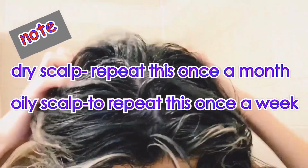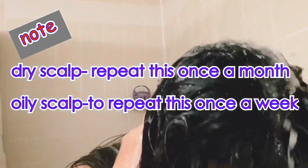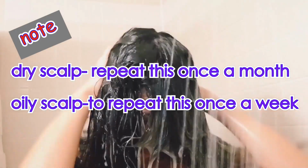After that, you must rinse well with lukewarm water. Take note, if you have a dry scalp, repeat this once a month, but if you have an oily scalp, it is recommended to repeat this once a week.